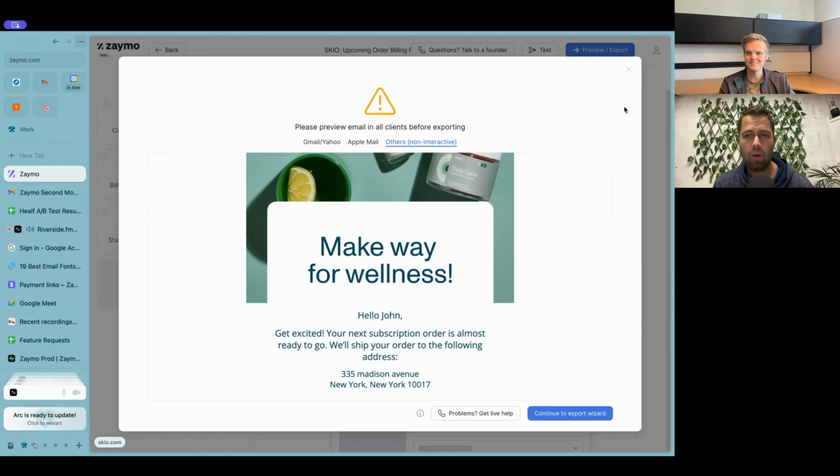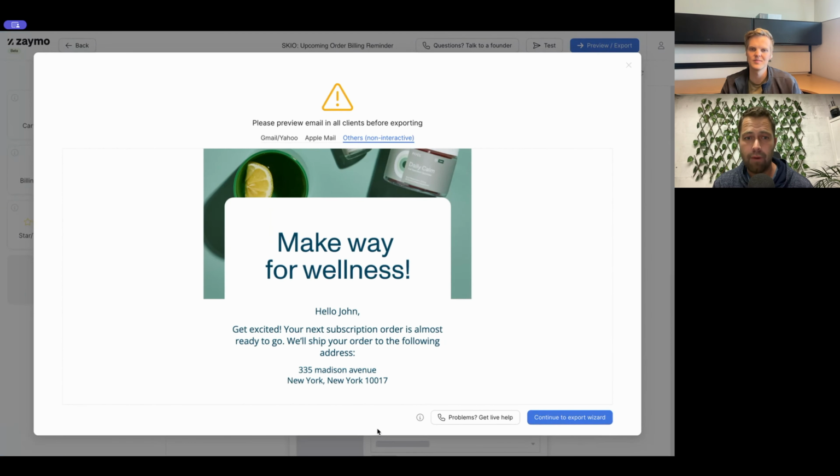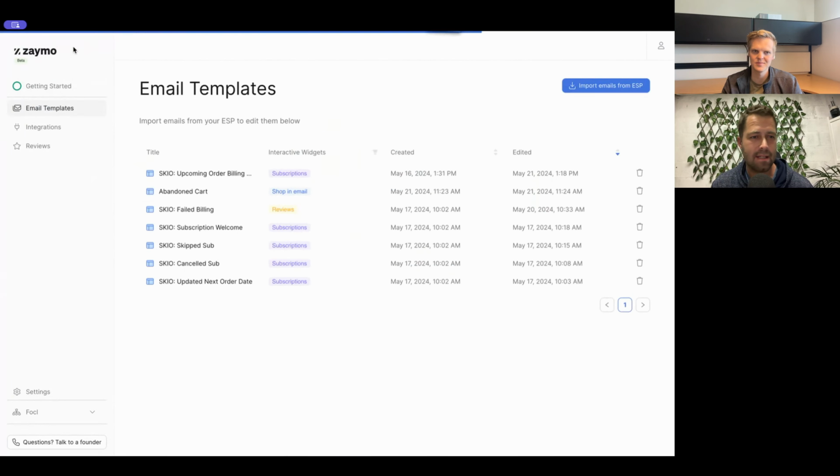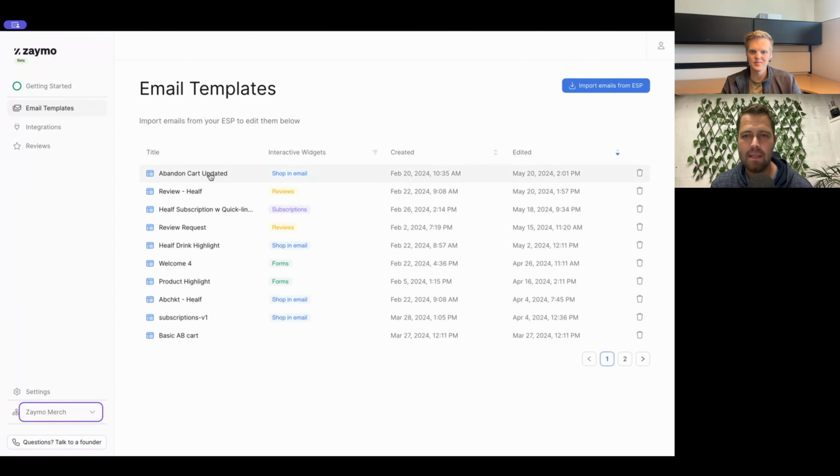Yes, it does. Stunning. Tell me also while you're sharing your screen here, I know you've recently introduced more functionality to this, where someone can also subscribe to an SMS list. You have a handful of other very neat secondary goals or actions that someone can take, which I think is just great. You're just expanding the capabilities of what is achievable within these interactive emails. Absolutely. And I can maybe show a couple of these.